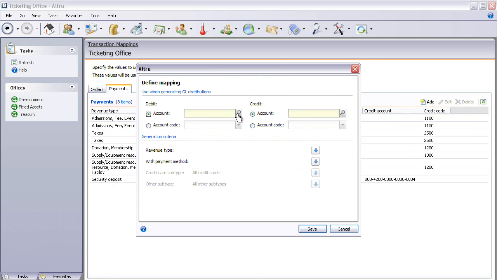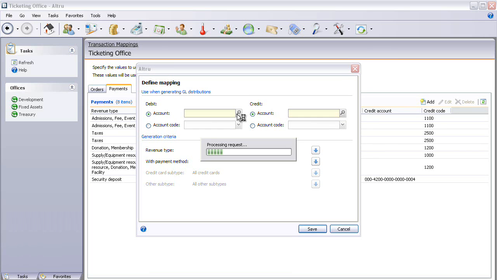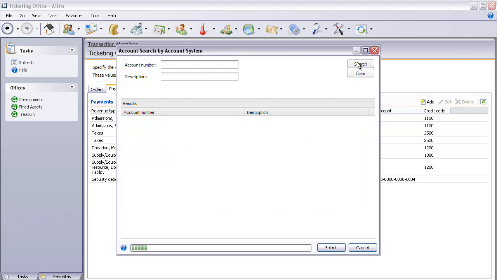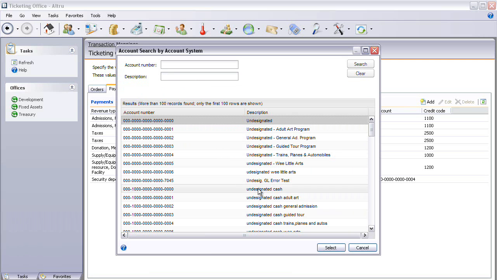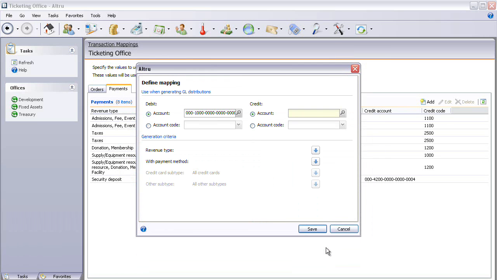On the debit side, we're always going to end up mapping cash for payments. And keep in mind, the account number you choose here is always a default and will be overwritten by the account number on the bank that this particular payment gets associated to when the deposit process is run. So I'm going to just select undesignated cash for now. On the credit side, we want to mirror the mapping on the debit side of our orders. So in this case, I'm going to select our asset account that we used for apparel.